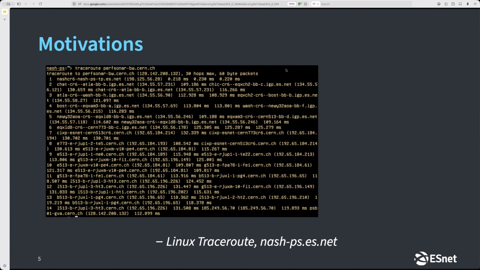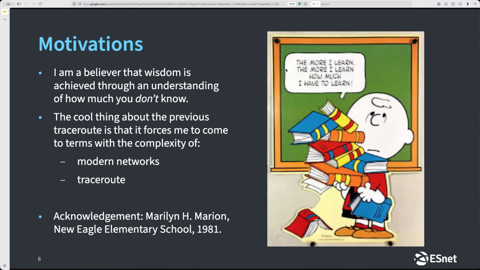Another motivation is that I've designed a network that creates trace routes to look like this, and I should probably owe it to you to tell you a little bit about what all that means. So I want people to understand that the level of complexity that is in modern RNE networks today requires a little bit of understanding of what traceroute is telling you and also what it's not telling you. And from Mrs. Marion, my sixth and eighth grade English teacher, who also taught me how to speak, she was one of the people who pointed out that wisdom is really knowing how much you don't know. So I'm going to try to impart wisdom today, in other words, lack of knowledge, to you as well.